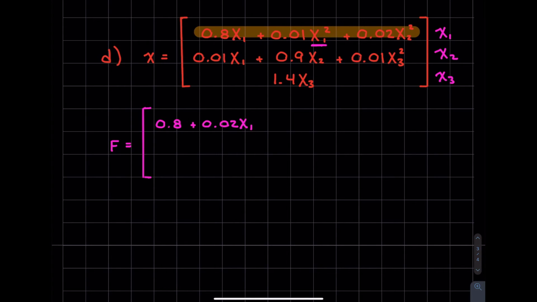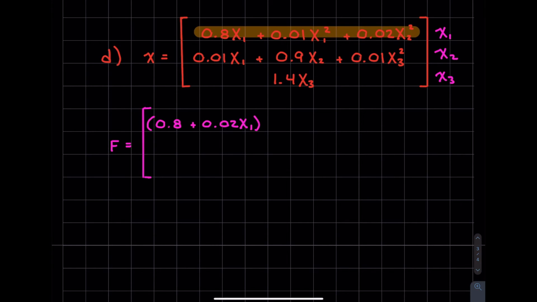So hopefully you guys see where that came from. Where I got the 0.8, I just differentiated this term right here. Where did I get the 0.02 x1? Well, I differentiated this second term right there. So that's my first component in my matrix F. That's not two components, that's one single component. And I'll put brackets around it so you guys can really tell that's a single component. Now, if I do the partial differential of this last term with respect to X1, it's equal to 0, so that's why I'm not even including it. So I'll erase these again.